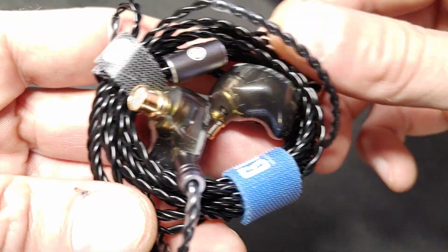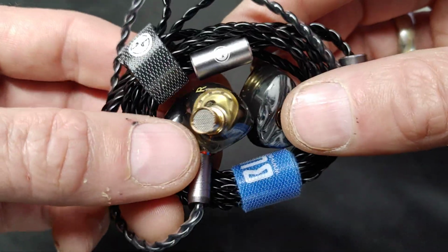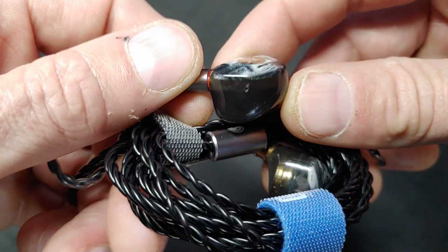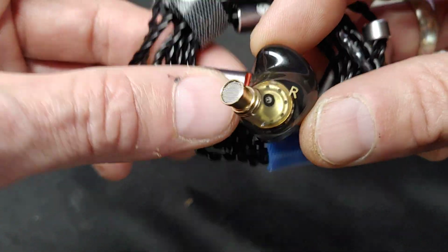Howdy, folks. Today we're going to talk about the 10 T3 Plus. These are a 10 millimeter LCP liquid crystal polymer driver headphone. They are vented on the back. They got a rear vent right there, pinhole, and a front vent right here on the little dark circle thing.